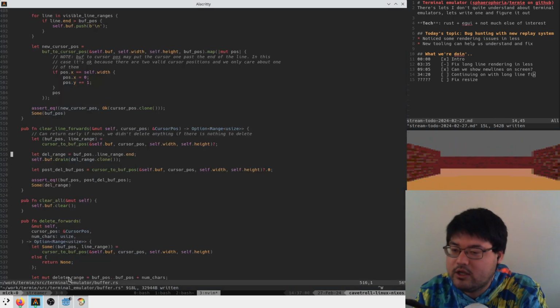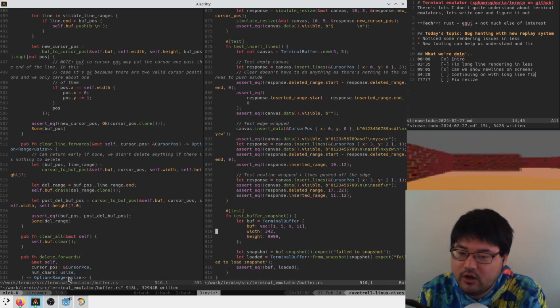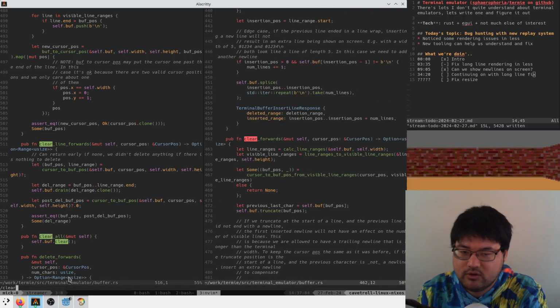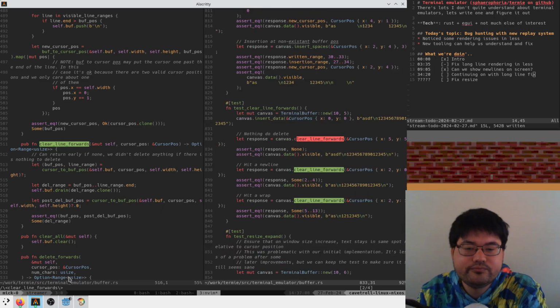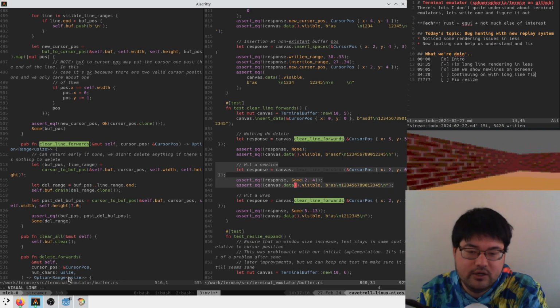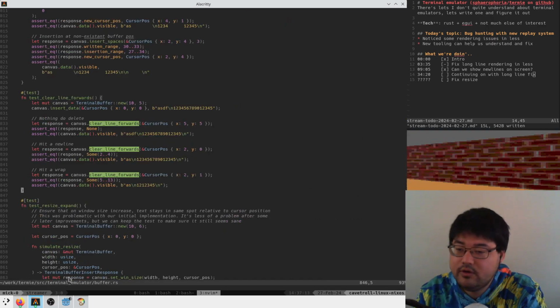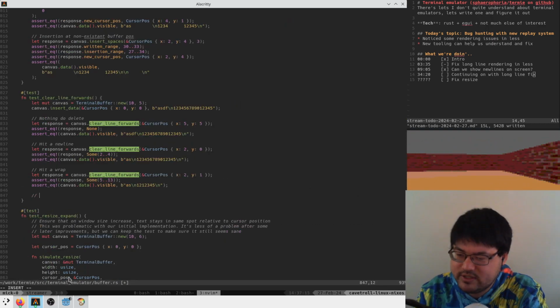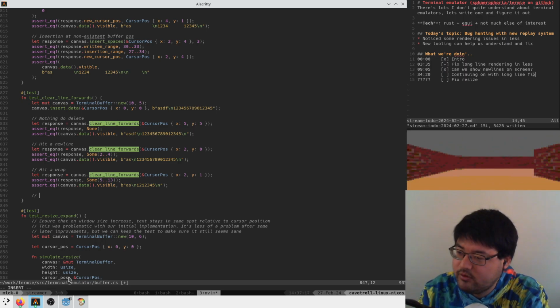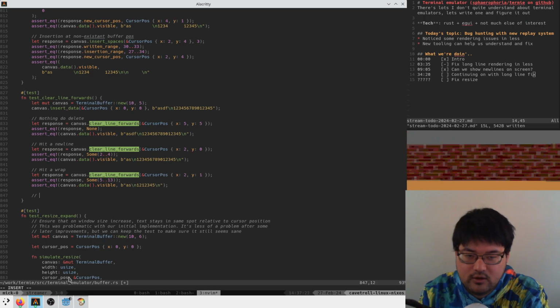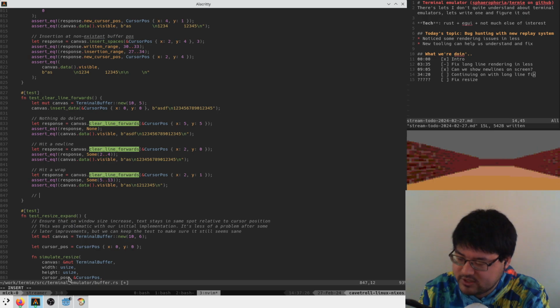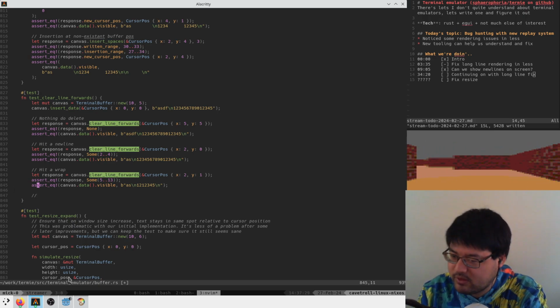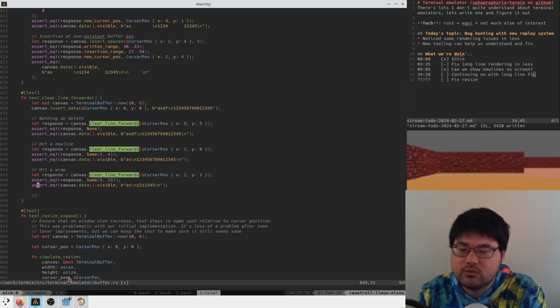And so now we should be able to write a unit test that will crash in the case of failure. So we can look for clear line forwards. Who uses this? Test clear line forwards. So we have something where we hit a new line, hit a wrap. And now we're going to add a new test case where we think the problem is the previous line does not have a new line. That's what I think the failure case is.